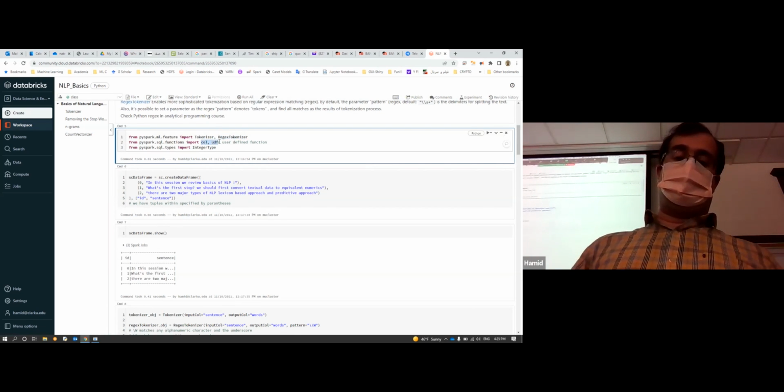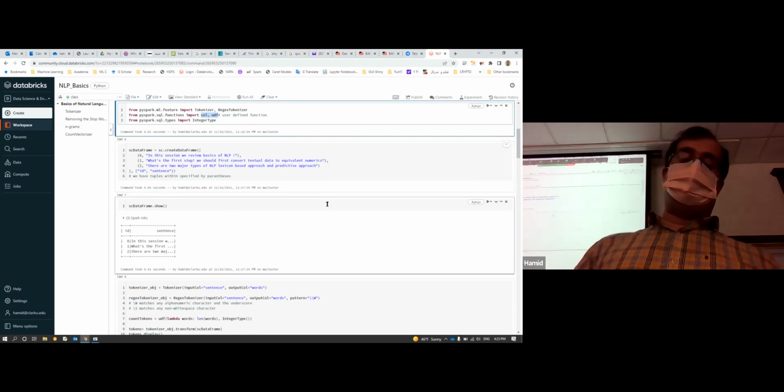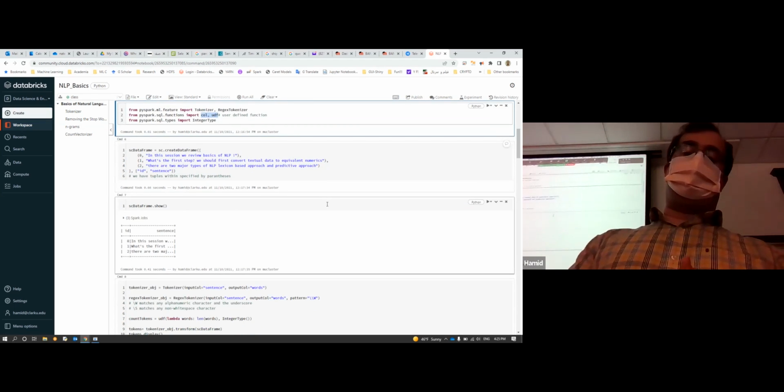I'm also using col and UDF as some of the default functions for this purpose. With createDataFrame, I make a data frame of 3 documents. The first column is the ID number, the second is the sentence.